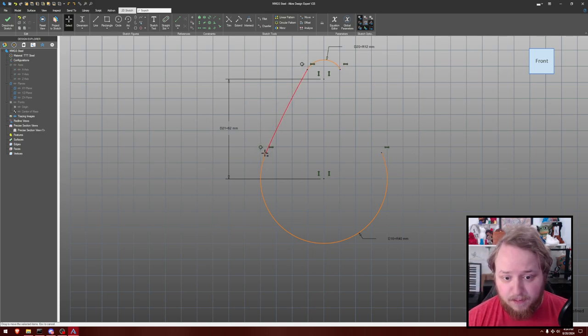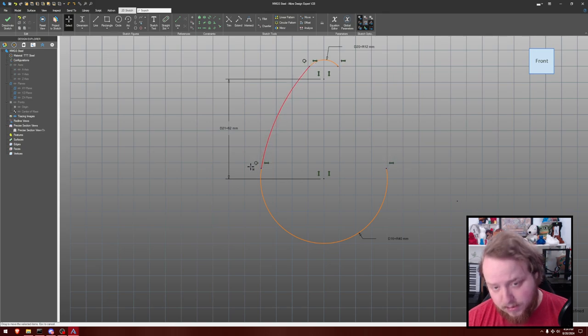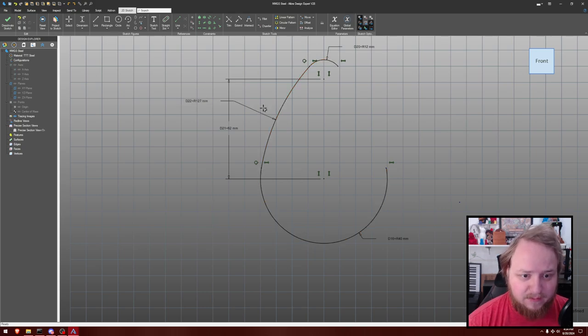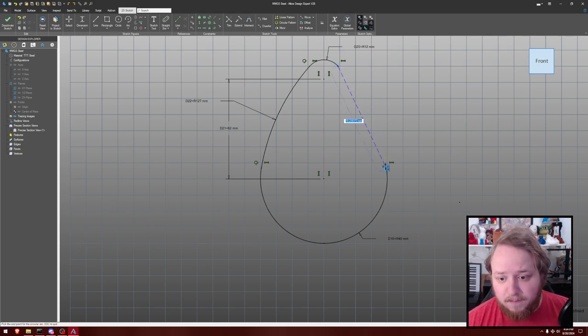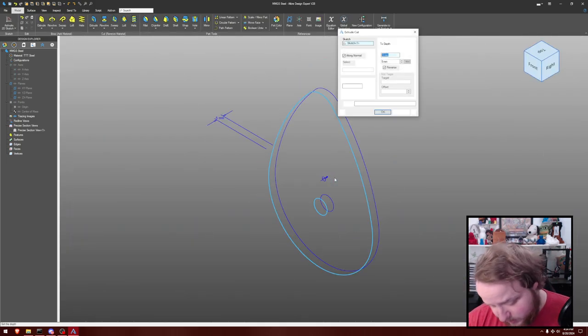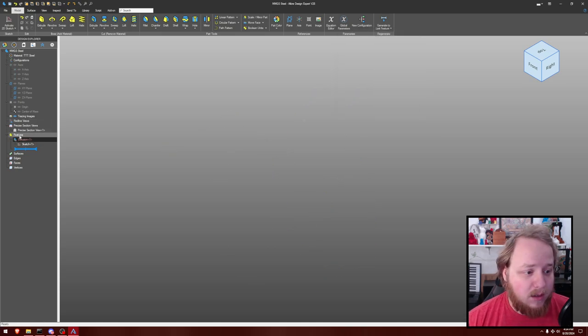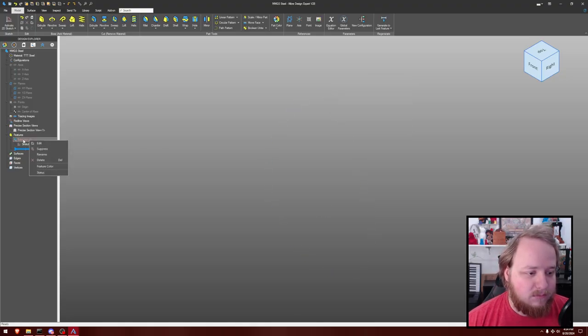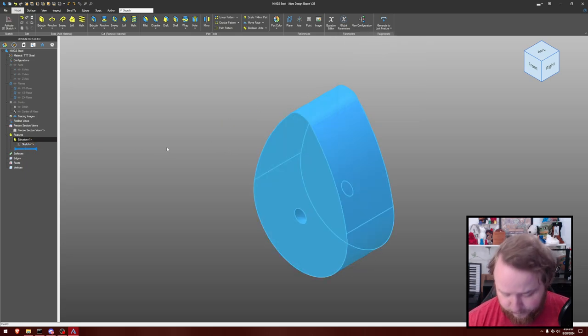Okay. This looks about right here. Do 127 even here. Okay. And then shift A. There we go. All right. So actually we're doing all right. We can do the 10 millimeter through. In the same one. Then shift extrude, it is 40. What's the problem with this? Oh, duh. I meant to do just a standard E. There we go.